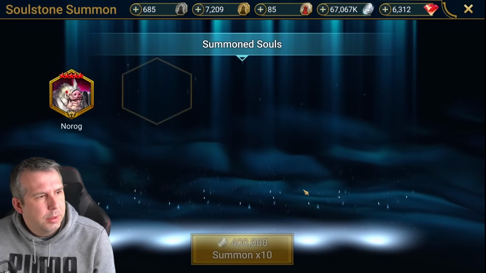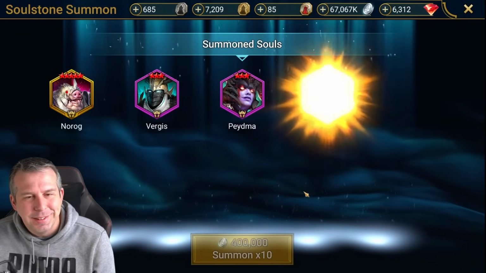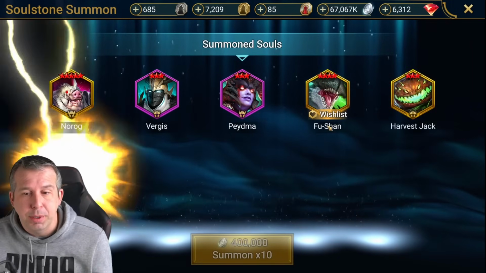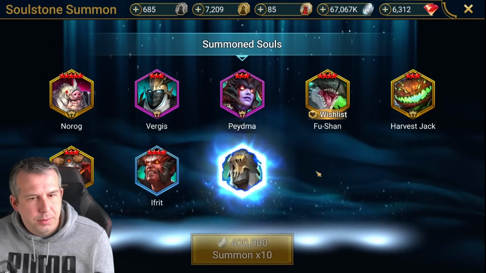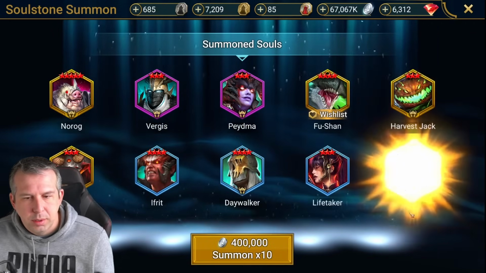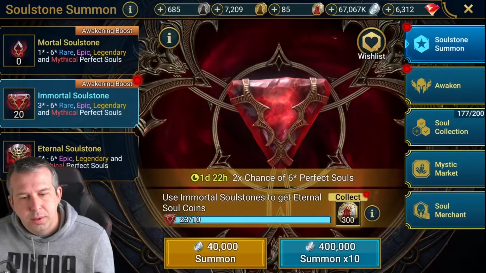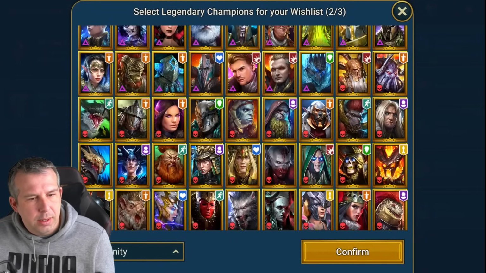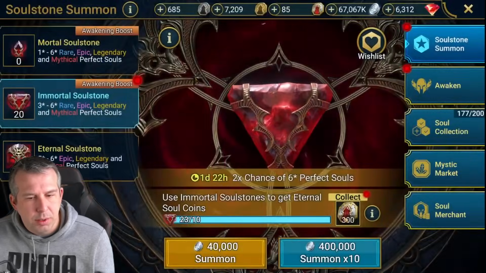What else we got? Come on. A five-star Norog. Buff the Norog, please. Such a fun champion back in the day. Four-star Fushan. I'll take it. That's actually pretty cool. Three-star Tyrant. A three-star Totora. We could switch out Fushan here. Who else is low for me? I've got... Maybe we go Harima. Trying to get a higher rating on Harima.